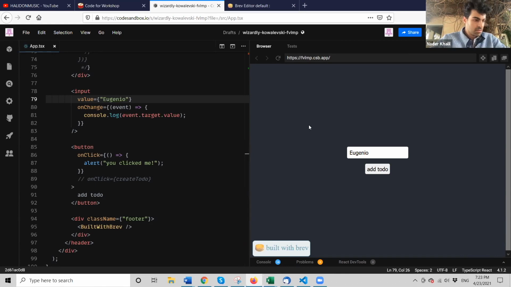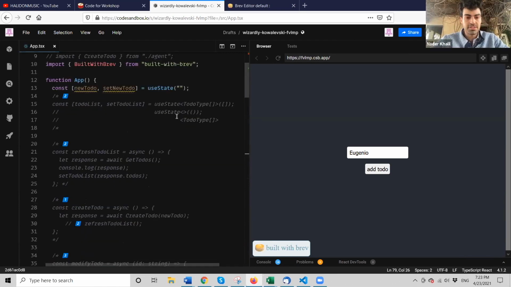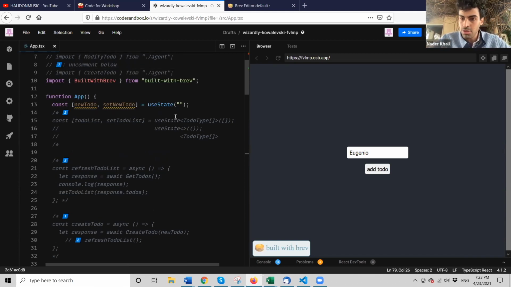Can you scroll up a little bit? Yeah, which line? Around line 13. Right there, yeah, line 13. So this is called a hook. What we're doing is we want to make a variable called new to do. But as I was saying earlier, if you just defined a variable the way you would in a regular programming language, it could get overridden very easily. So instead, what we do is we set new to do, and then we get a function called set new to do. So we have the variable and a function to modify it. This allows us to safely change the variable. It's one of the quirks about React. So just kind of go with it for now, and it'll make more sense as you use it. So use state is what signifies that this is a state variable. This is a variable for the component. And then those empty quotes at the end, that's just the default value.